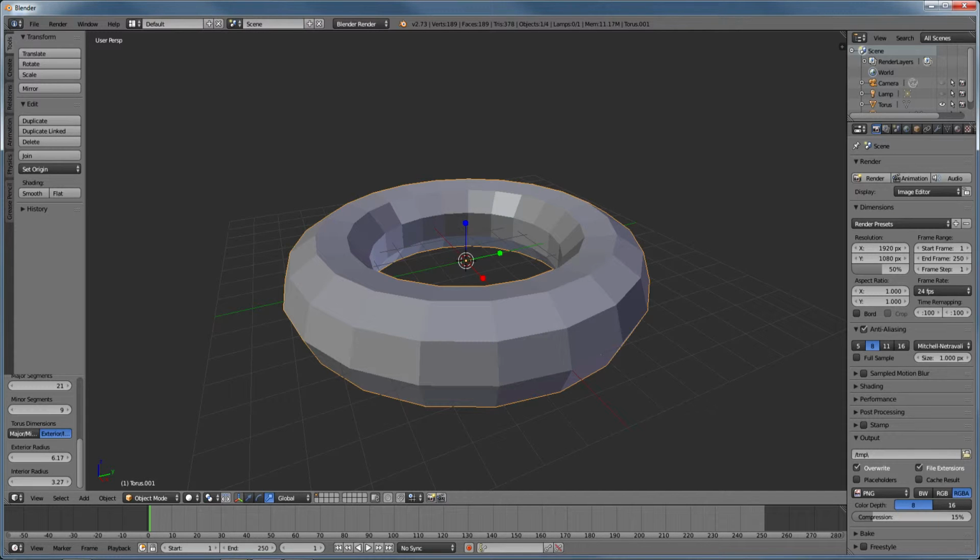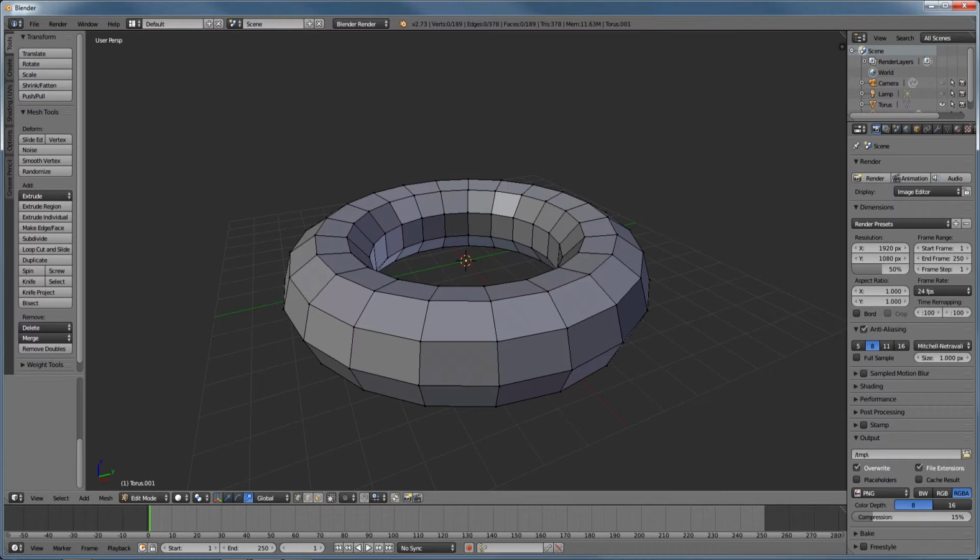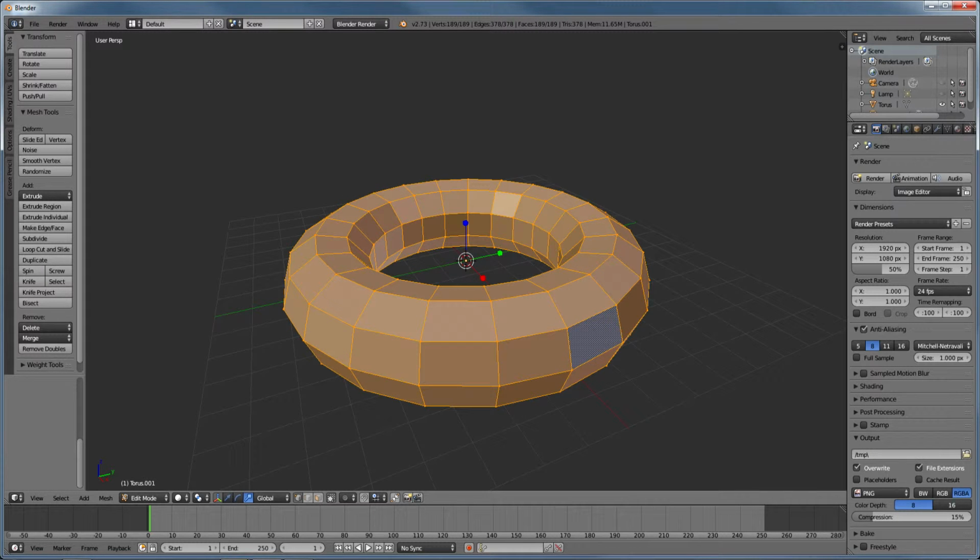Now, this torus, if I go to edit mode, and remember I can get to edit mode by either clicking down here on object mode and going up to edit mode, or I can just hit the tab key. There we go. And now I, by default, have that entire object selected. Remember, the A key is the deselect all or select all button, and it is selecting all of whatever is checked right here. So right now it's selecting all vertices. Now it's selecting all polygons.